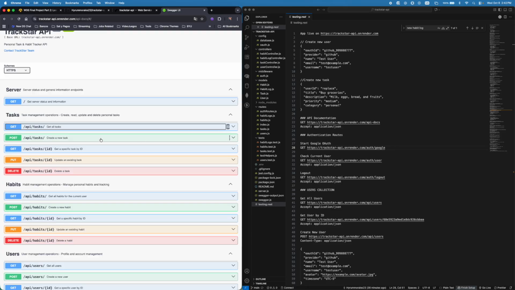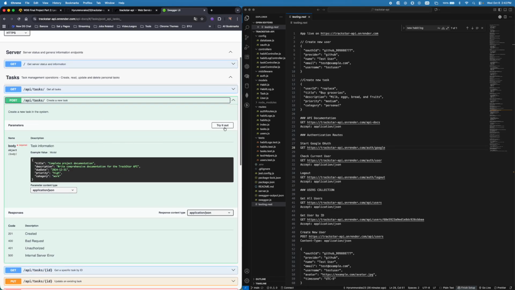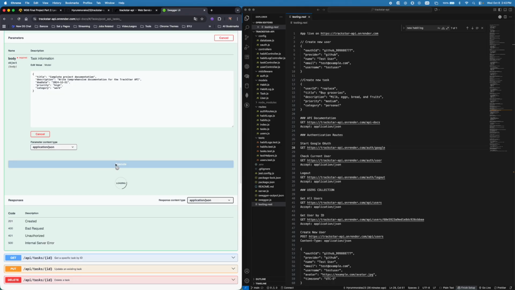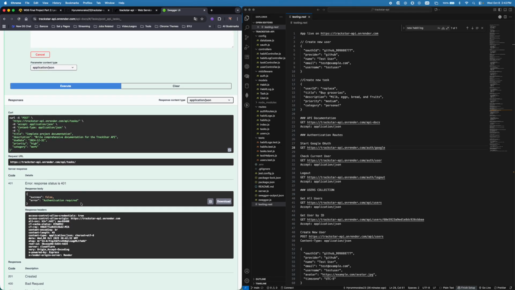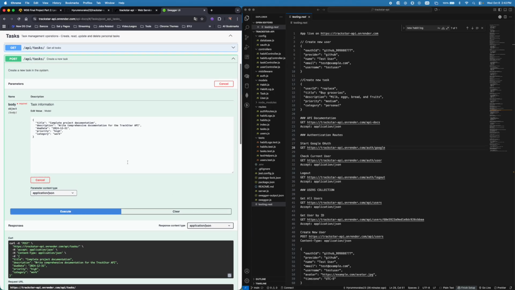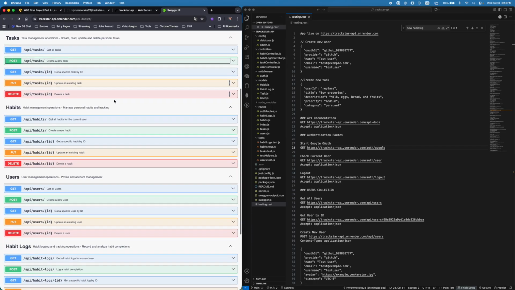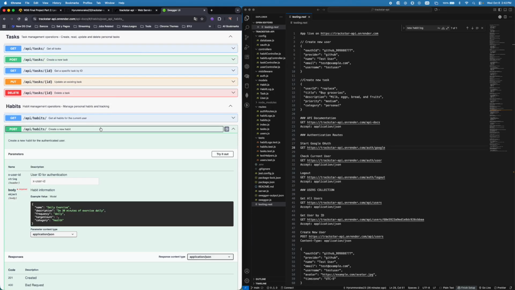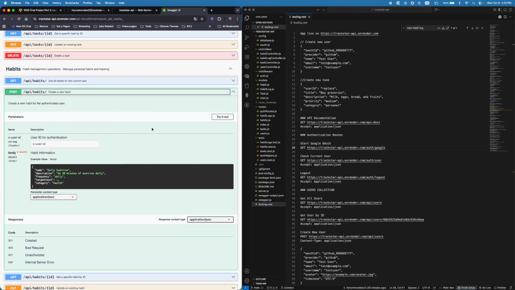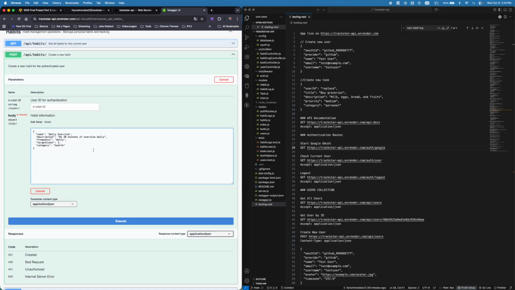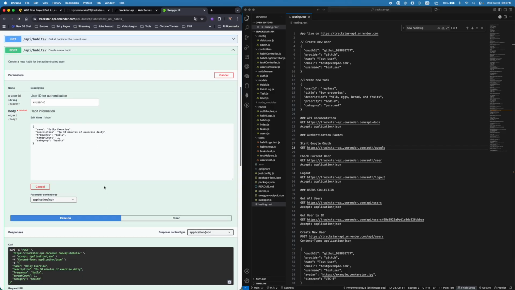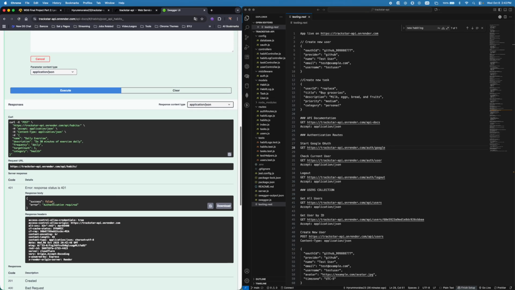But if we try to post a task, we actually get an authentication required error. We can do the same, trying to post a new habit. Let's see, we try to post it, authentication required.